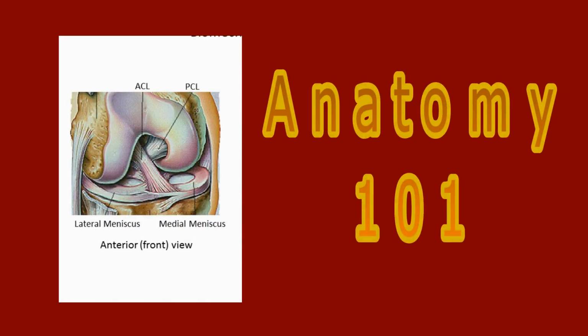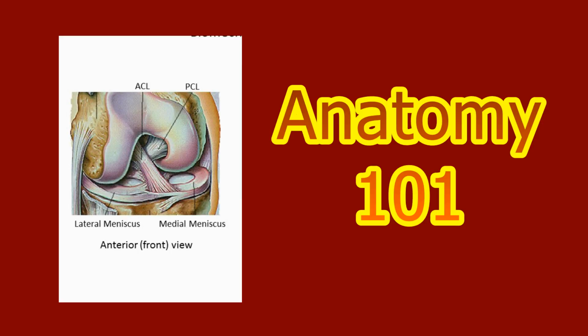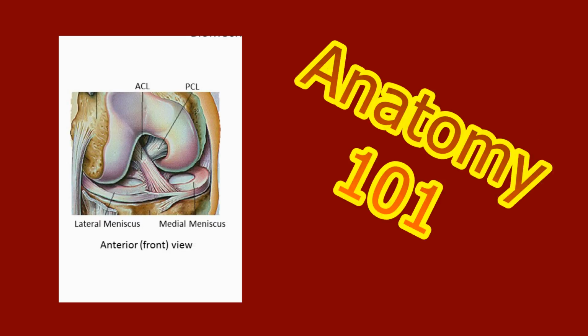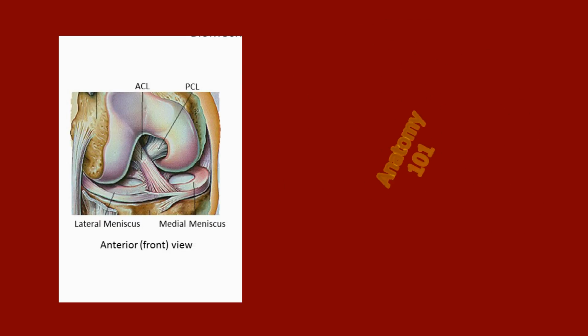The meniscus is a saucer-shaped piece of fibrocartilage that fits in between the two bones that make up the knee, the femur on top and the tibia underneath. The knee is divided into two internal compartments, and there are two menisci, one for each compartment. The medial meniscus is larger and the lateral meniscus is smaller. The job of the menisci is to cushion the cartilage on the ends of the bones inside the joint from forces that are applied in walking, running, and jumping.